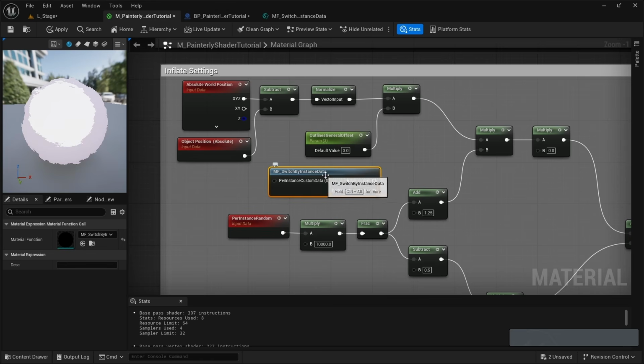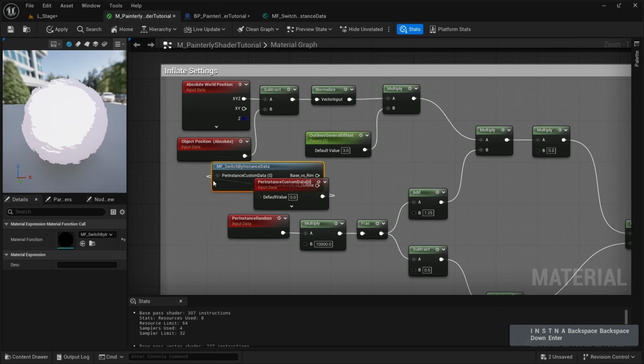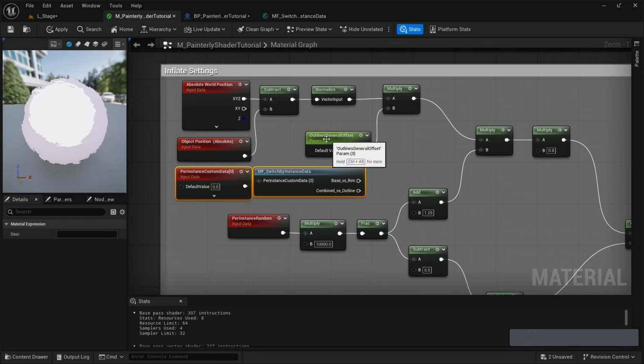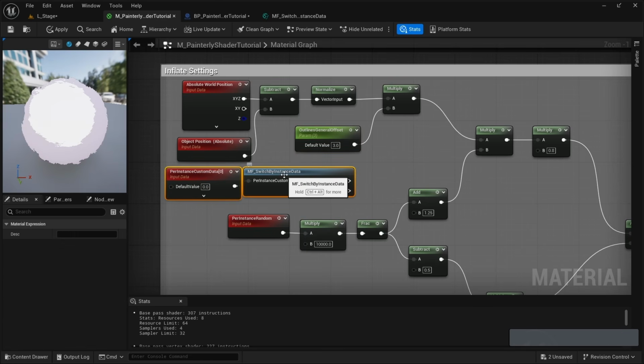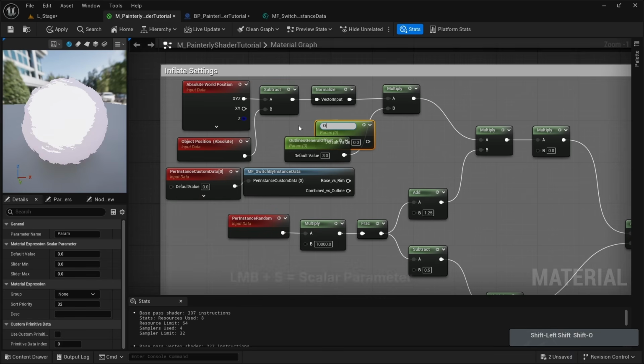First of all, the switch by instance data material function needs a per instance custom data node to work. And at this point, we're talking about having a different type of inflation for the eroded rim and for the outline. So we're going to create one more scalar parameter, and we're going to be calling it outer erosion strength.